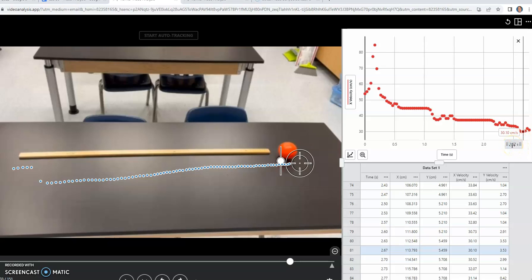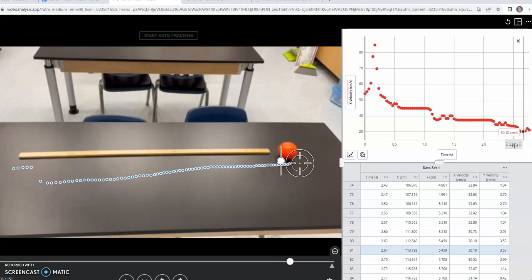Why do you need that data? Because you want to figure out how much the velocity changes. It goes from about 60 to about 30, and you want to find out the amount of time that takes, which was 0.10 to 2.67. Those data will help you find the acceleration. And that's really how it works. That's all there is to this.